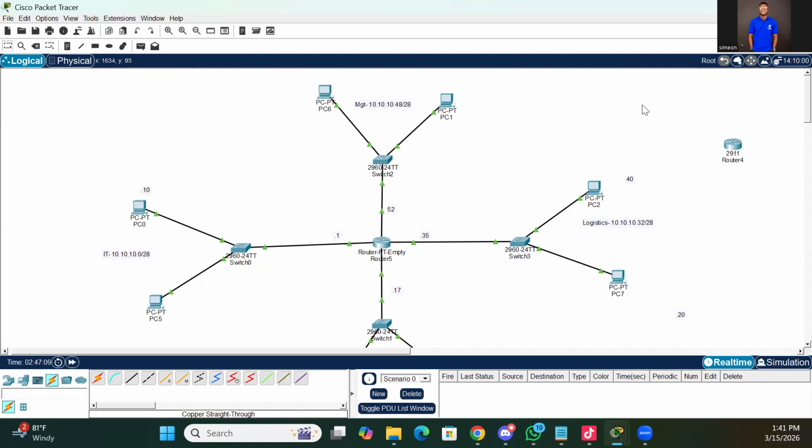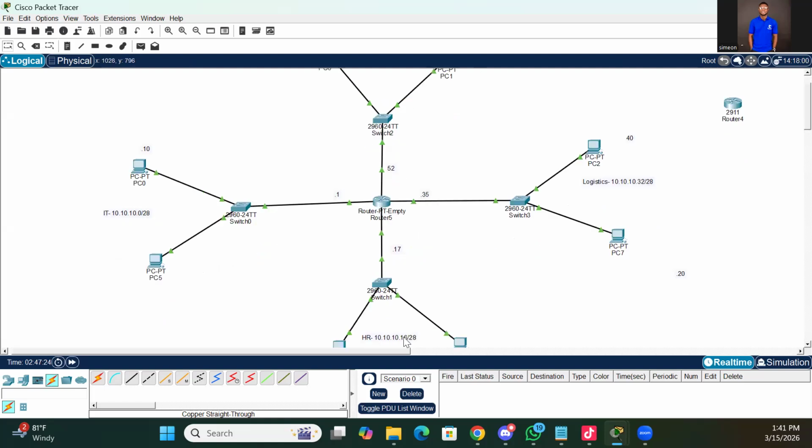I don't know if you understand what I'm saying. I'm trying to understand what you mean. Okay, for instance, look at this. We have 10.10.10.0, and under the logistics we have 10.10.10.32. So it is all these figures that he used as the default gateway. These are network IDs.